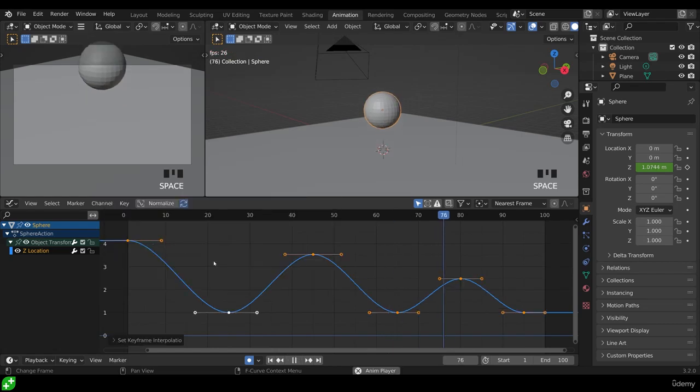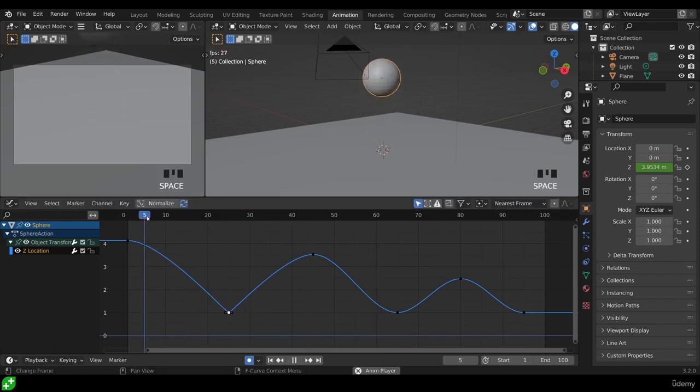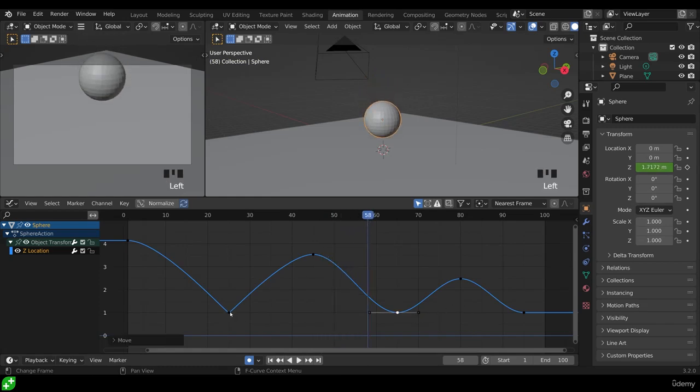Now the Bezier creates these curves. And if I select this one here and scale in the X to bring it right in like this, we get a bounce. And it's correct at the top here as it slows down and comes back down again. So we need to make this one sharp like this one.